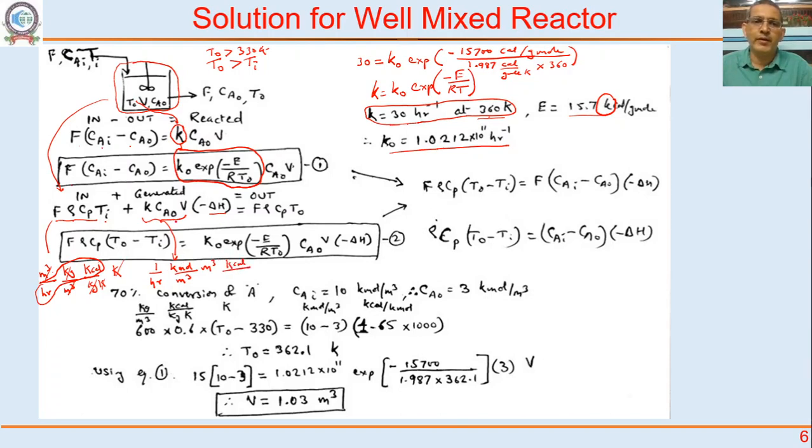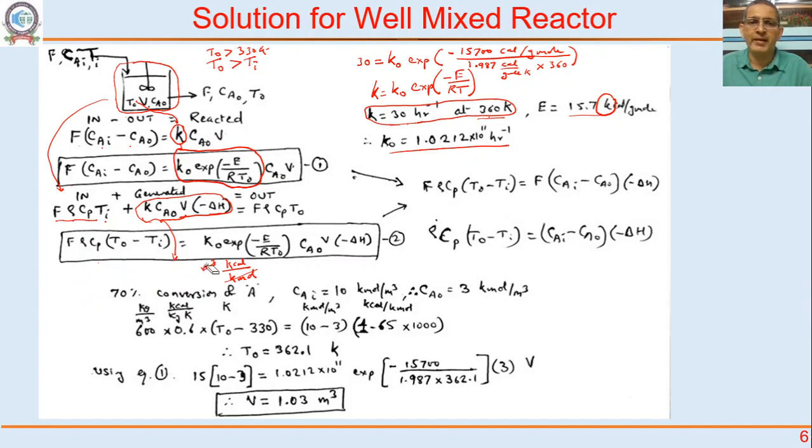Now be careful. Concentration is in terms of kilomoles per meter cube. Heat of reaction is in kilocalories per gram mole. So I'll have to multiply that by 1000, then only I'll get it in kilocalories per kilomole. Right. So this will cancel out, this will cancel out. We will have kilocalories per hour. That is the rate of heat generation. Be careful about units. Adiabatic, so whatever is in plus whatever is generated must be equal to what is going out. Right. So now I can rub this out. It was just to show you the units. You have to be careful about units.